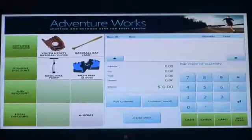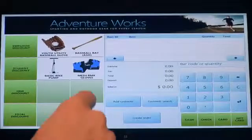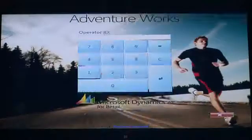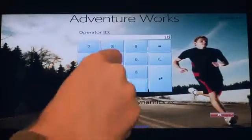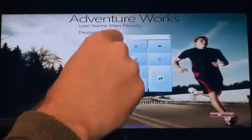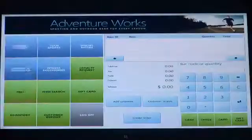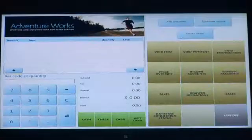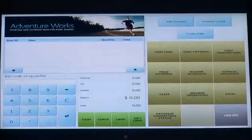Another important point with our point-of-sale application is role tailoring. While we were just a cashier in the previous example, I'm now going to log on as a manager and show you what that experience looks like. Once again, I'm going to choose my user ID and my password. What you'll notice is that the point-of-sale will dynamically change to represent the new roles, new responsibilities, and new manager functions — and you also see the difference between left-handed and right-handed optimization.